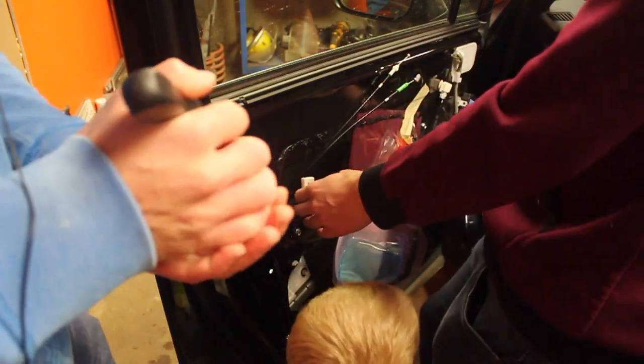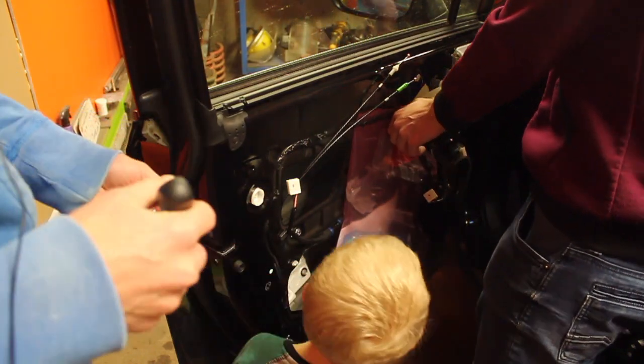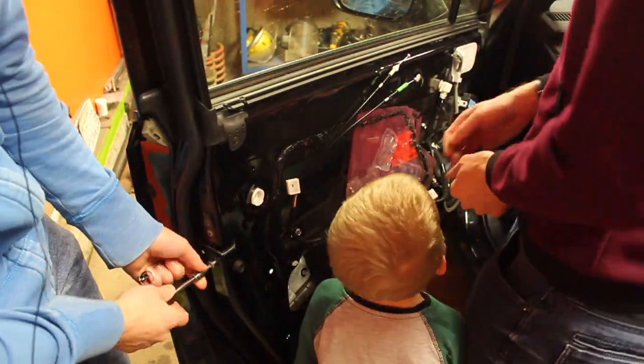Yeah, I sure thought it's fine, but I would close that up and then I'll put the last two screws in, make sure everything's tight.